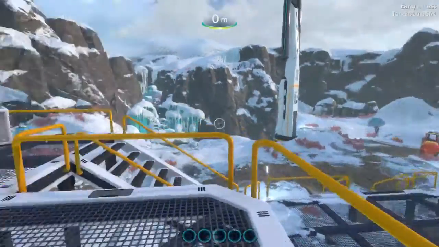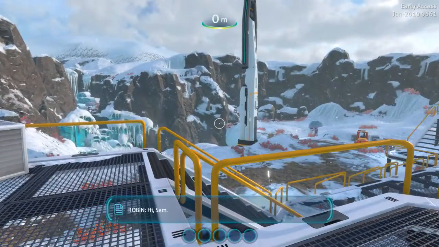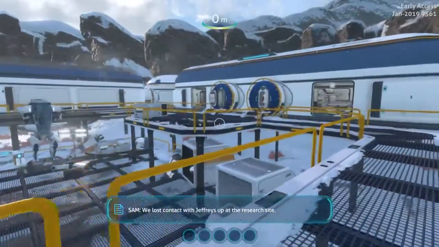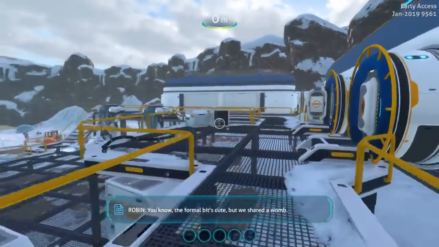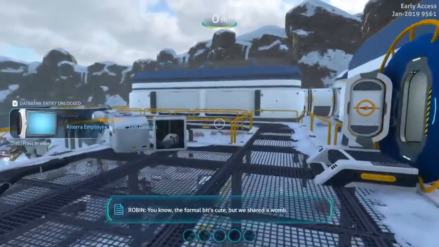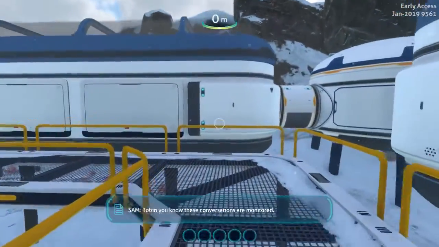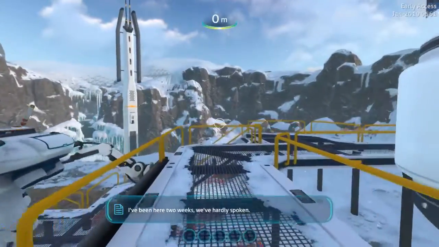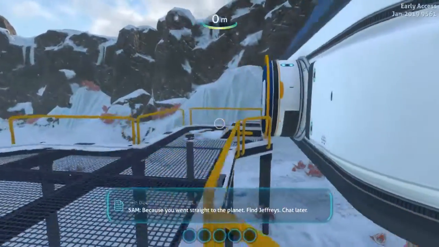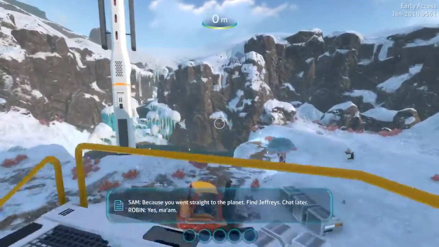Station 0, this is Vesper, come in. Hi, Sam. We lost contact with Jeffries up at the research site. Okay, I'll check it out. Understood? You know, the formal bit's cute, but we've shared a room. Would it kill your career to act like we'd met before? Robin, you know these conversations are monitored. What a weird thing to say. Knows it's cute. I've been here 2 weeks. We've hardly spoken. Because you went straight to the planet. Find Jeffries, chat later.